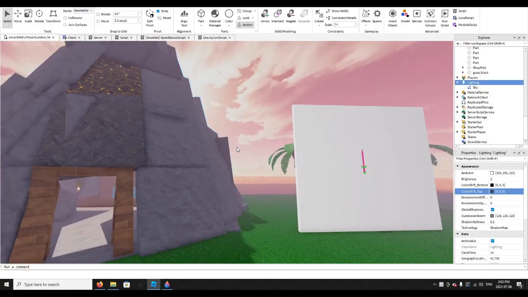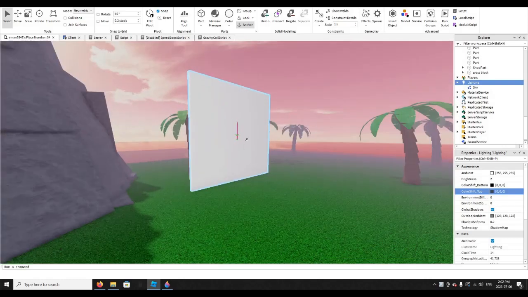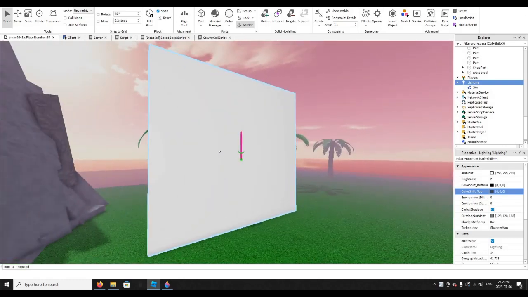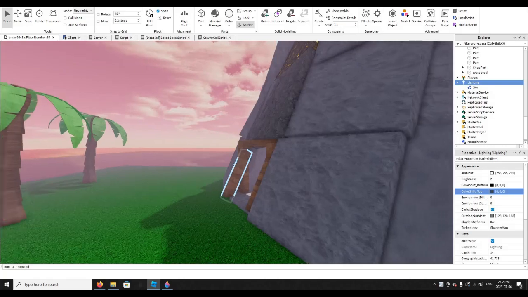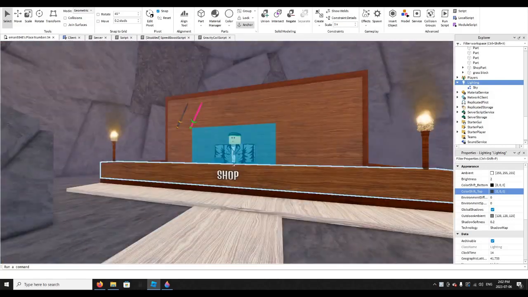Alright, it's a day later, and I'm back working on the game. You can see this over here. This isn't going to be here in the final game, don't worry. Right here, I'm actually just taking screenshots for the weapons, so the shop works and you can buy all the right weapons. Here's the shop now.